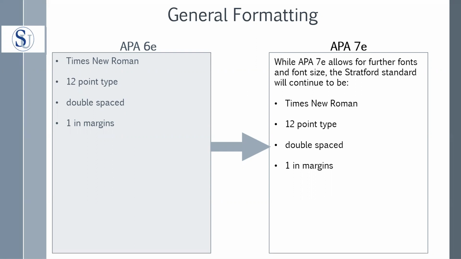But in talking with our university deans, we felt that it was better just to give Stratford students just one option for their font and font size, and that would be a continuation of using Times New Roman and 12-point. We know that a lot of students already have templates set up and felt this was much easier for them. And then, of course, double spacing and 1-inch margins has not changed.